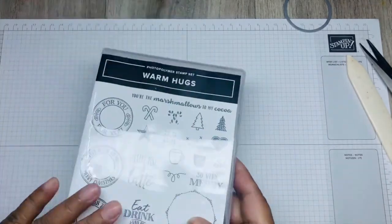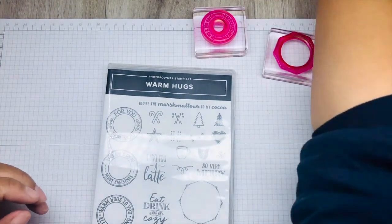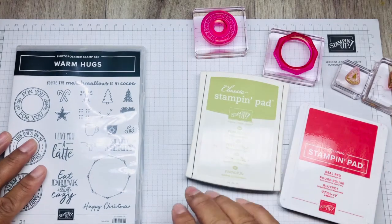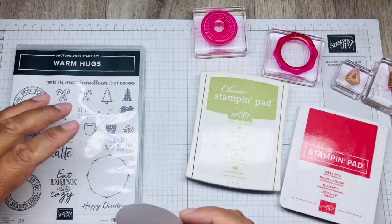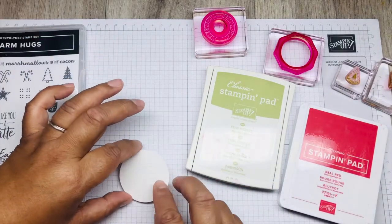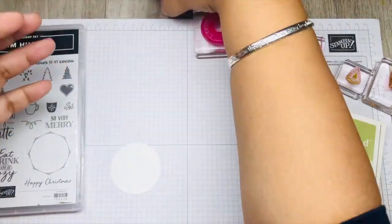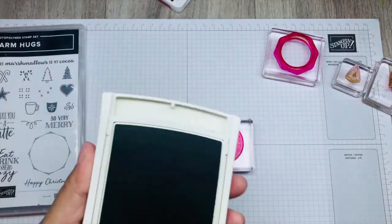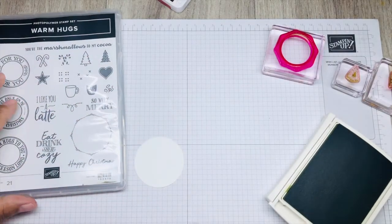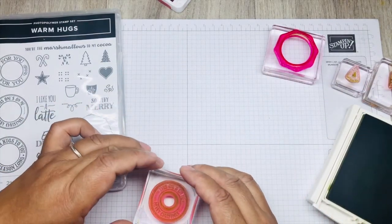So I have then used the Warm Hug stamp set. I've mounted what I want to do, and I'm using the Pear Pizzazz and the Real Red. The bit that I've cut out of the little stand, I'm going to use on the top of my box. I think I'm going to use this one, "this one's on me, Merry Christmas." I'm going to just mount that on here, and it saves me cutting something else.